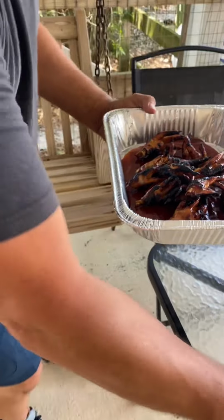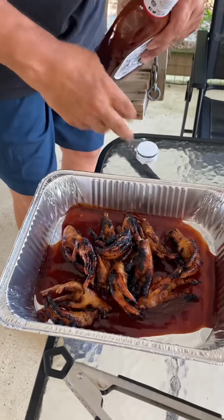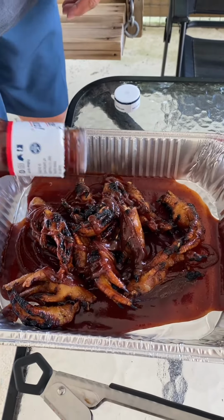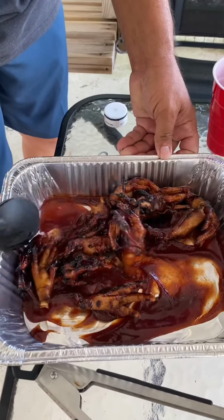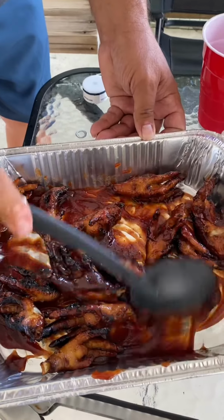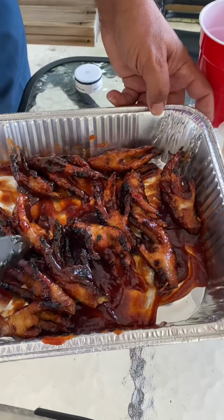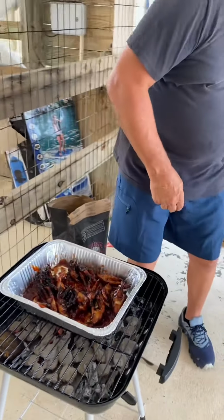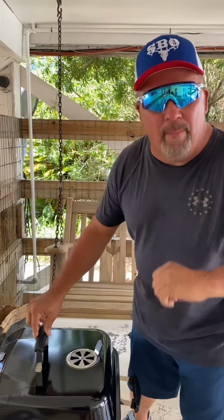Right here, we're gonna take it right here like this. Got a little barbecue sauce on the bottom already. Watch this, y'all. We're gonna hit it with a barbecue sauce over the top, like that. Now, we're gonna get this spoon. We're gonna give them a good mix around like that. Kind of like making wings, if you know what I mean. Get them all mixed up like that. All right, y'all. Now we're gonna throw them back on that grill. Throw the chicken feet back on that grill. Get it covered. 5 more minutes, we're gonna be digging in.